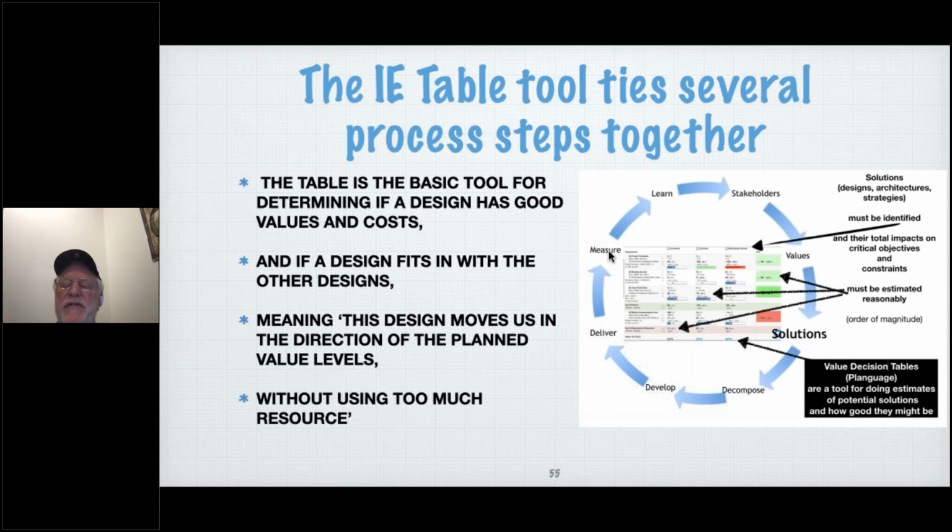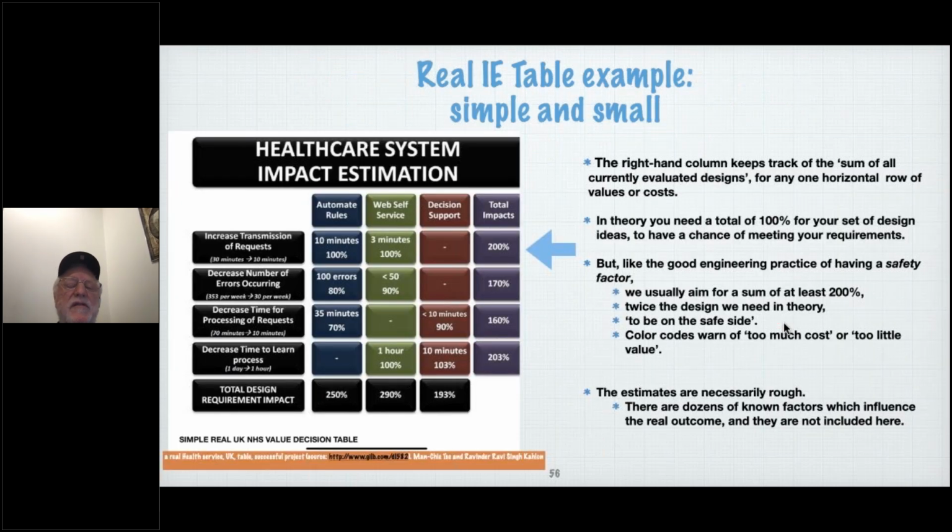When we measure what happens to the values and costs, we plug it back into the table as feedback. We'll show examples of that. And then by comparing the feedback, what really happened with the design, with our expectations or estimates for the design, we learn whether it met our expectations or not, and change design or change expectations. We continue the cycle until all formal values are met, hopefully within our resources and conditions, and then we exit the process. We've delivered the system. Long story short, this table helps us and interfaces with a lot of different processes.